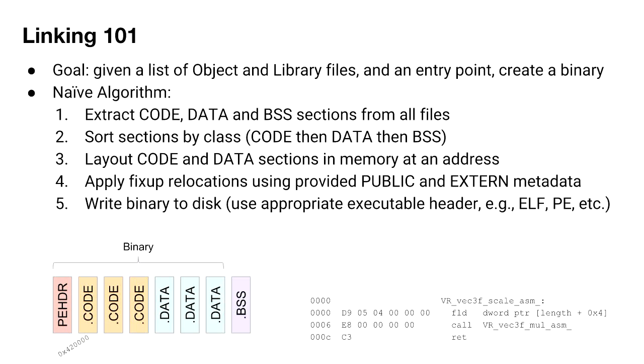And so, for example, here's another floating point vector function that does a scale. The scale label is a public, right? It's the one that exposes. The vector multiply is an extern, and then the length, which is some internal data structure, is a relock, right? You're gonna have to figure out where that data ended up being placed in the binary, and then go fix that space up. The reason I'm mentioning this here is that the call function will have a relative address for that symbol, but the load there will have an absolute one, right?